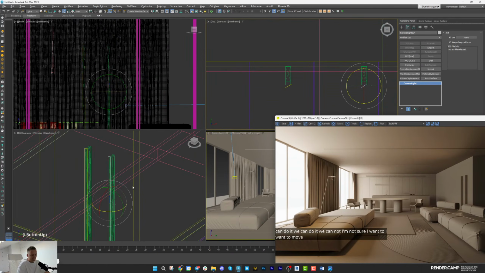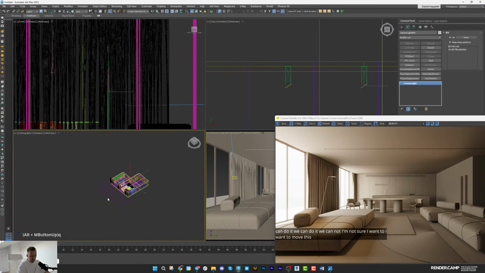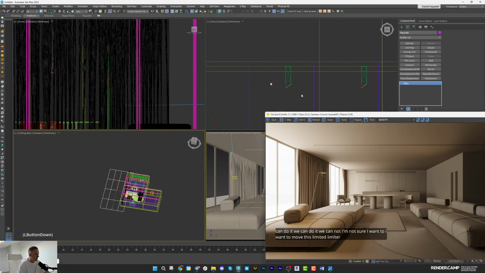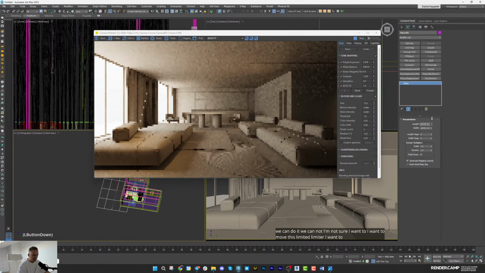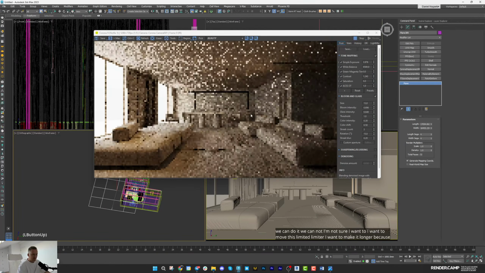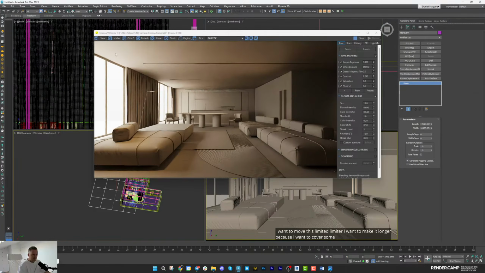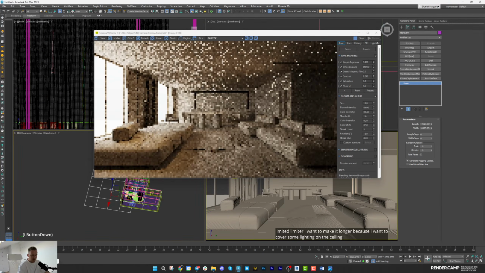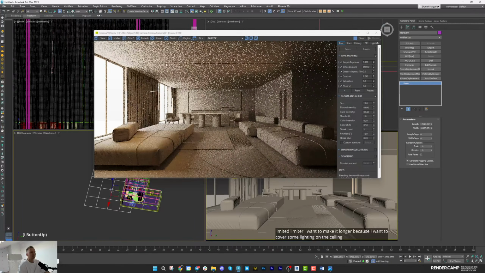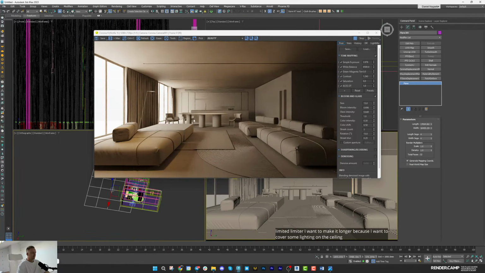I want to move this limiter. I want to make it longer because I want to cover some lighting on the ceiling. Yeah, something like that one.